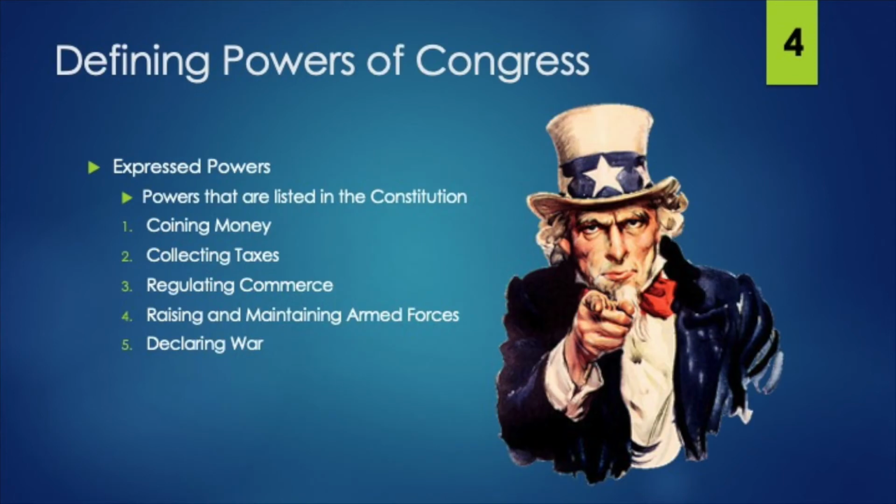Now, when our founding fathers put together the Constitution, they made sure that they listed rights and powers that people would know and could not dispute. The first was coining money, and money had always been a contentious point in our history, from the first coin minted to the gold and silver wars that you learned about last year, to the changing of our money with different faces. By allowing Congress to regulate coining money, states could no longer mint their own, which stabilized trade and inflation.